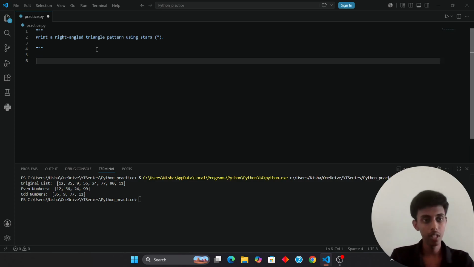So pattern printing is a famous way to test if you truly understand loops. We want to print a triangle of stars.